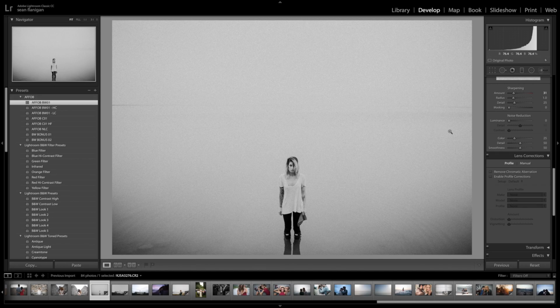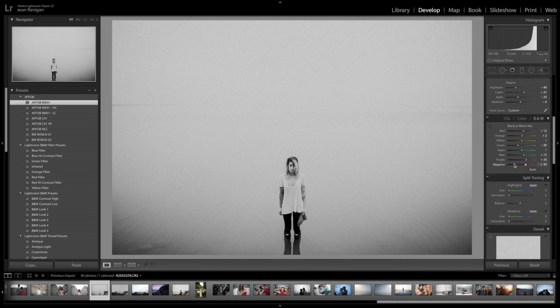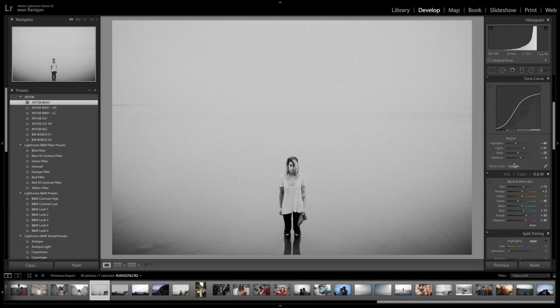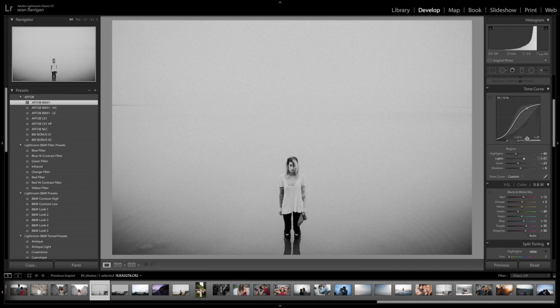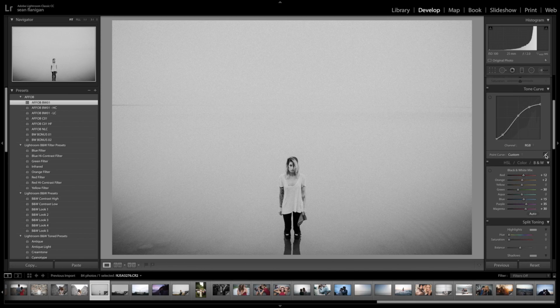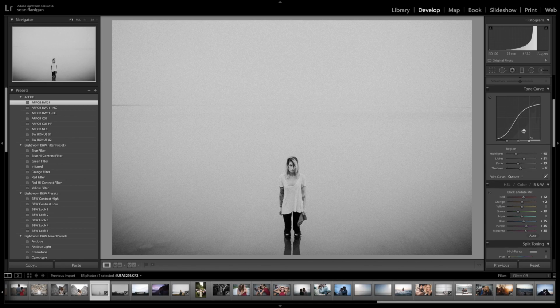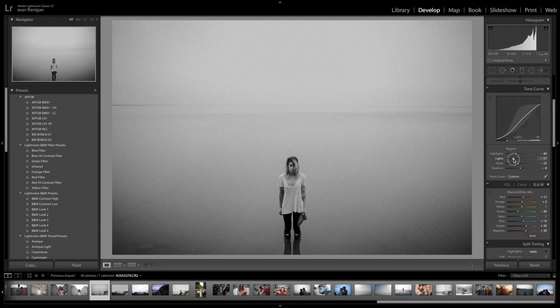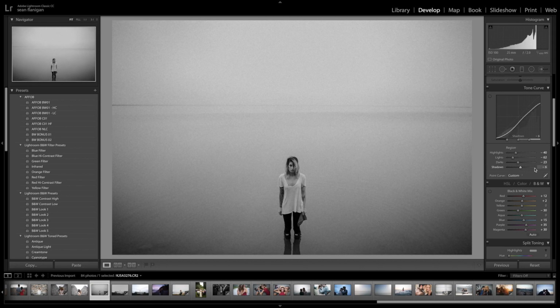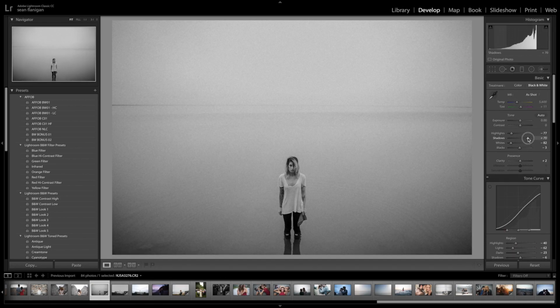Looks good. So if you want more of a silvery gray, you can come into this tone curve area here and click on this little tab, and you can pull the lights in, and that's going to give it more of a silver kind of a gray, middle gray look. And other than that, I'm not really doing too much at all. Okay, so let's reset this one.